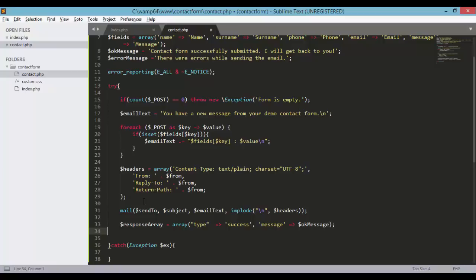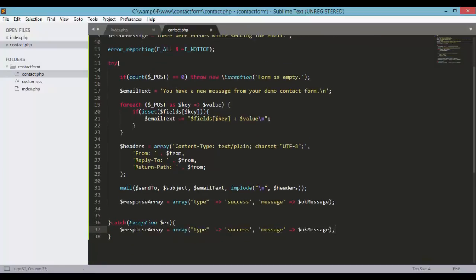And of course, if there's an error or an exception, we could set the response array to type danger, and then of course the message will be the error message that we have defined.